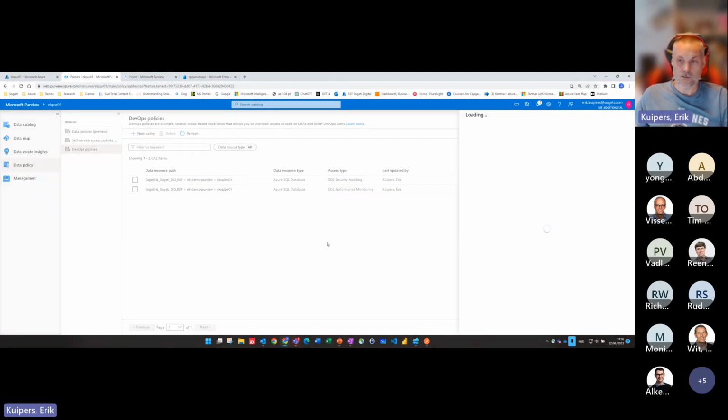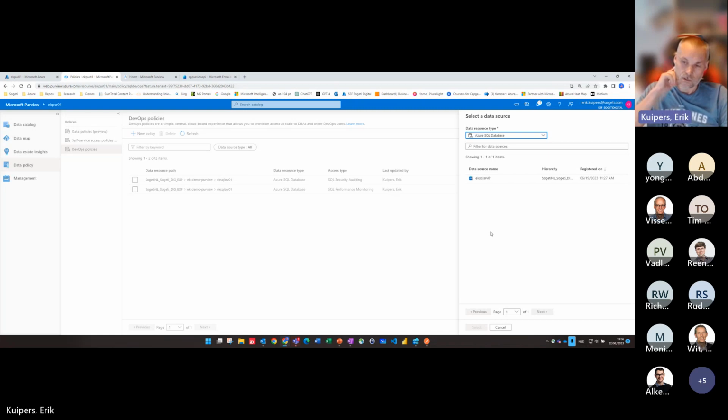And that's only currently on the SQL database, and you can do it on Azure subscription level, resource level, Arc-enabled SQL Server. So if you have an on-prem SQL Server running on Azure Arc, you can also use that. But yeah, the most applicable use case would be a SQL Server.